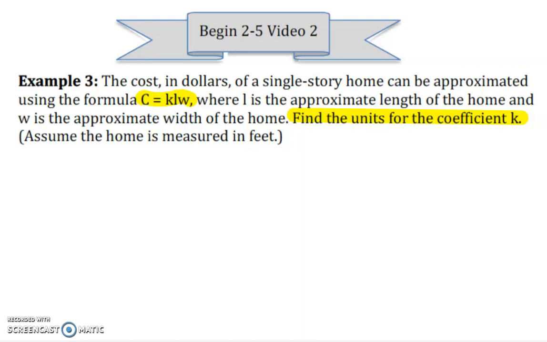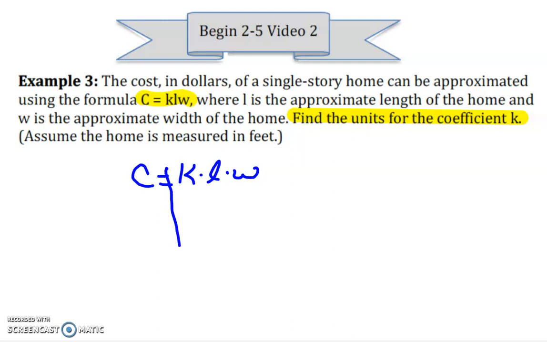So now I'm going to write down this formula because I think it's going to be important as we go through. I'll change my color to blue, maybe. There we go. So we have C is equal to K, L, and W. We want the units for K. That means we want to get this K by itself so we can figure out what unit of measure it would be measured in. There are two things with the K that we need to get rid of: there's an L and there's a W.